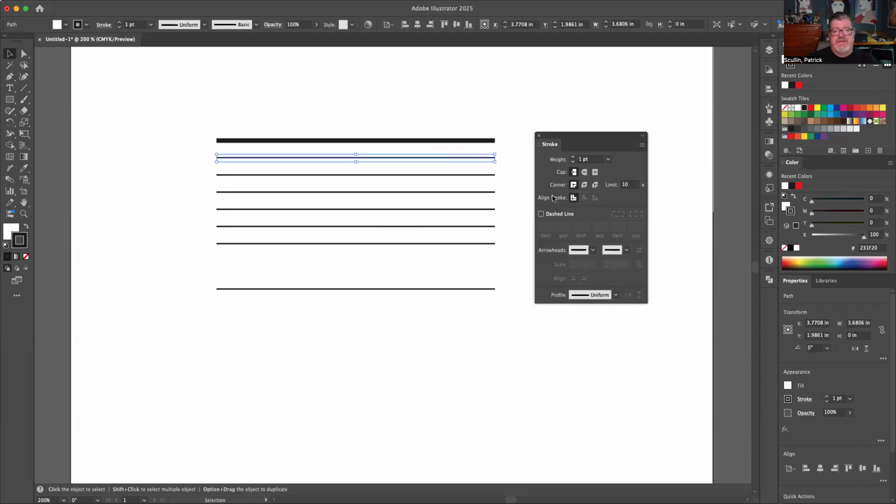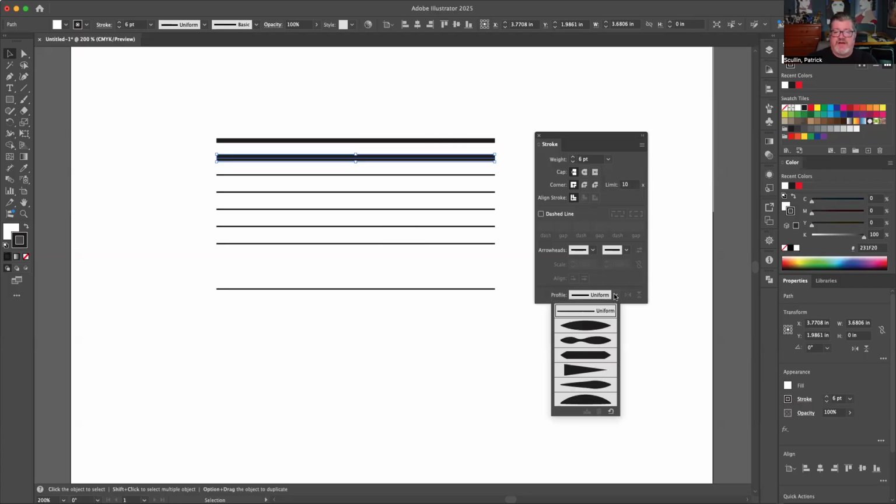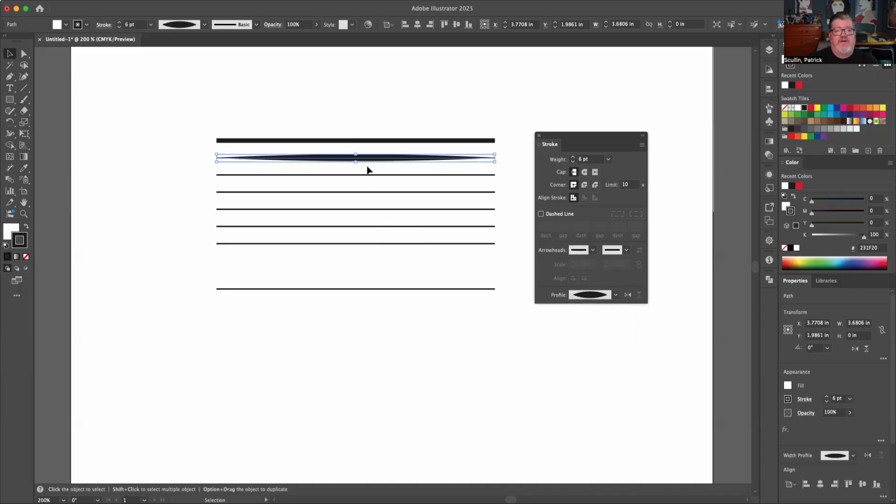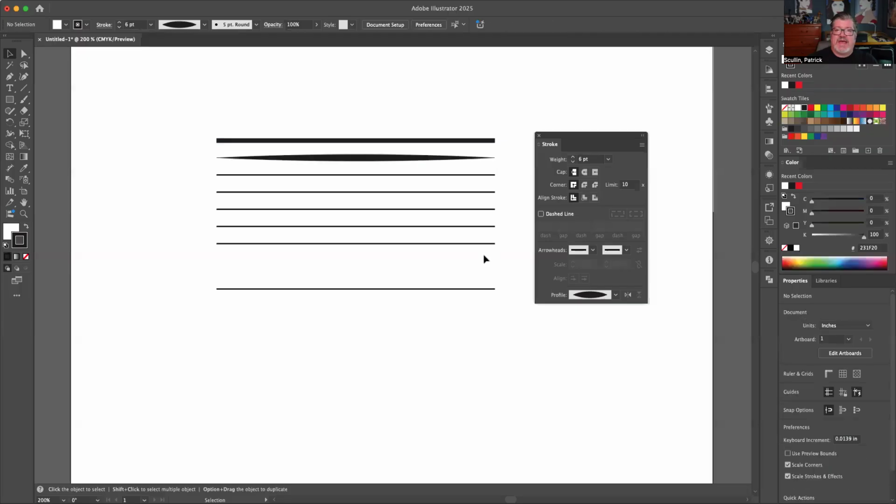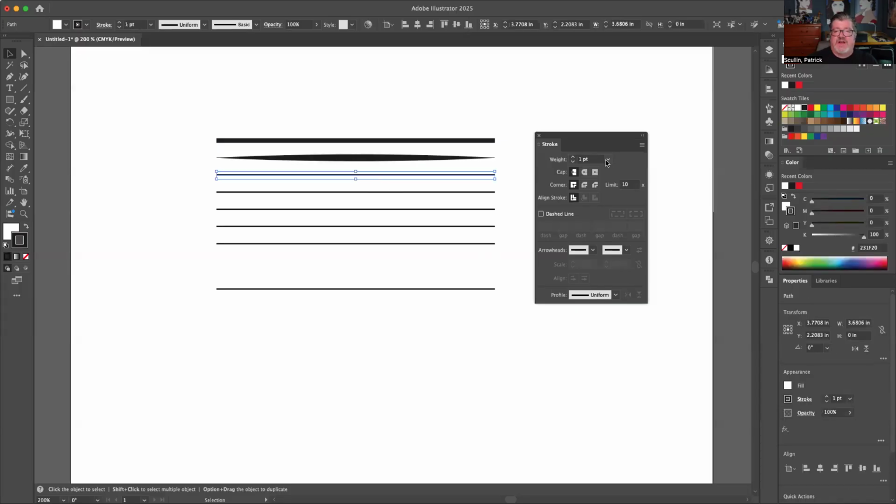All right. So I'm going to change this line. I'm going to increase it, thicken it up, and then I'm going to go down to the profile here. Profile is where the magic happens. I love these different profiles that you can create for your line quality. So if you want to get that brush look, use that thick and thin profile. Let's try another one. Increase the size, change the profile.